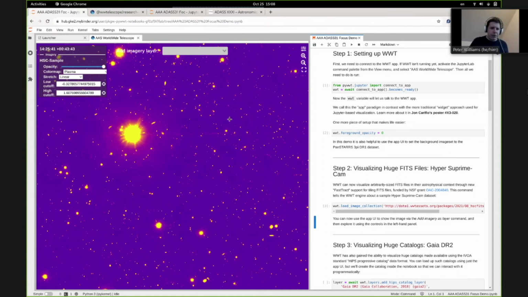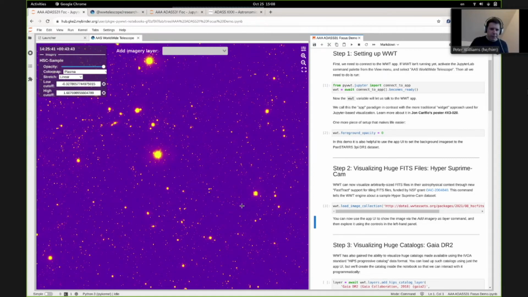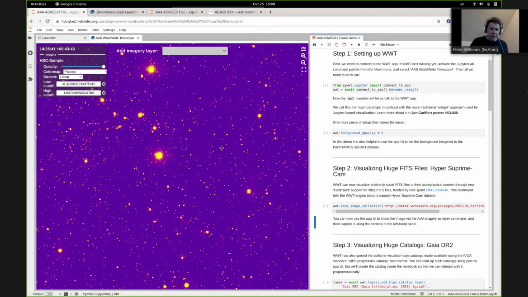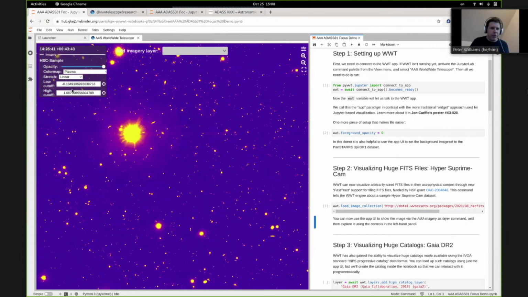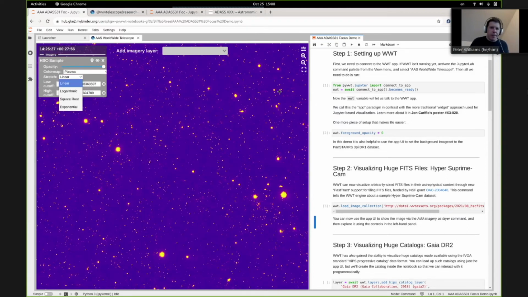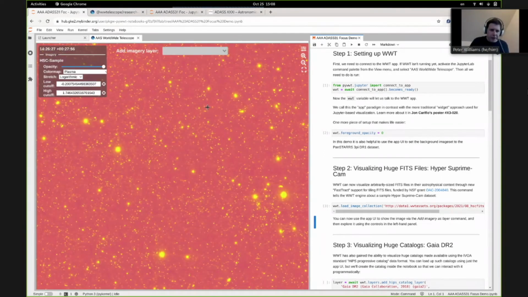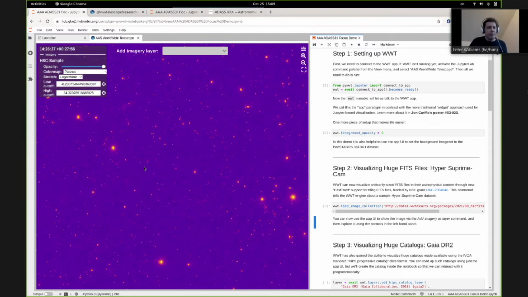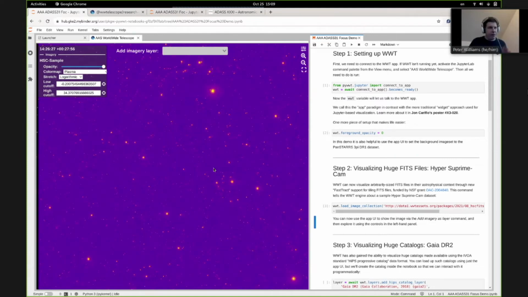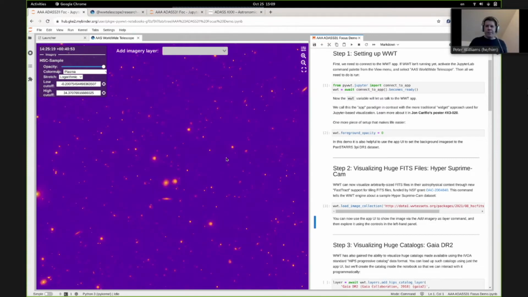One thing I want to show that's genuinely useful here is if I get my cutoff just right, there's actually a waffling pattern. It might be easier if I switch it to logarithmic. There's a waffling pattern in the low-level flat fielding here, which I'm having trouble pulling out now. But you can actually see it in this high-level summary view. If you're looking at your FITS file in little individual tiles, it can sometimes be hard to pull that out.